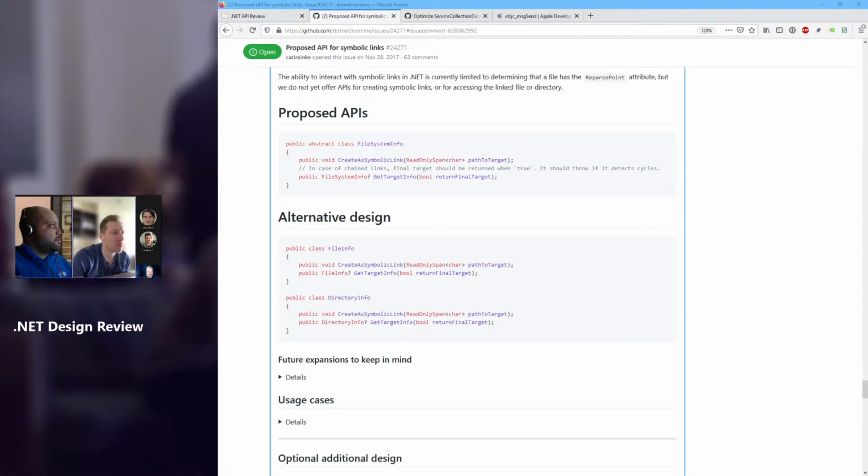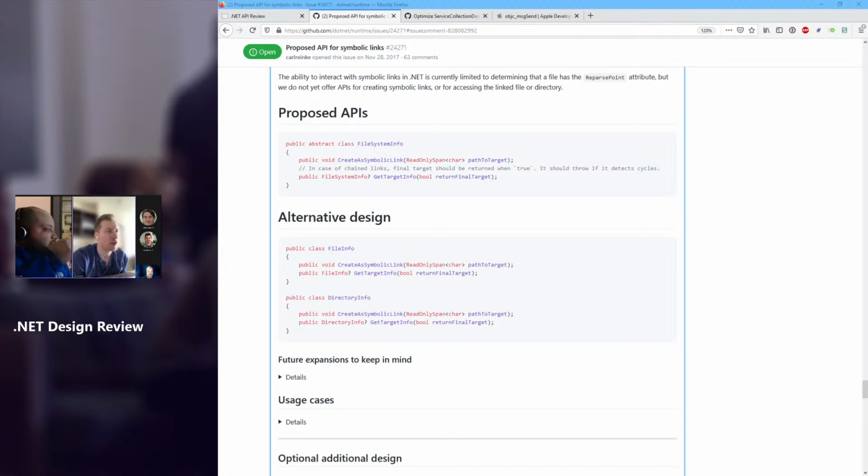And I think that makes me believe that the design that we have is just, when you create one, you have to make a decision what it is, and then it's immutable. And so we can't have the create method on file system info. I mean, we can, but we would then have to check whether it actually is the right type, right? And that seems a bit odd, maybe, but it's probably not the worst in the world either.